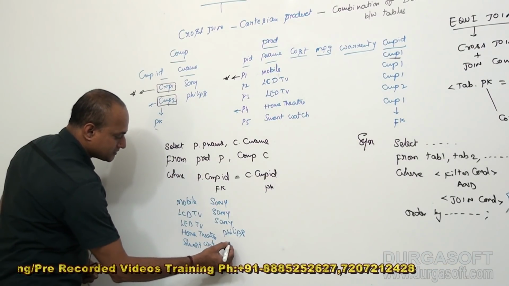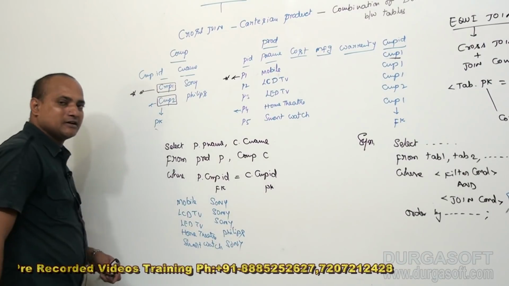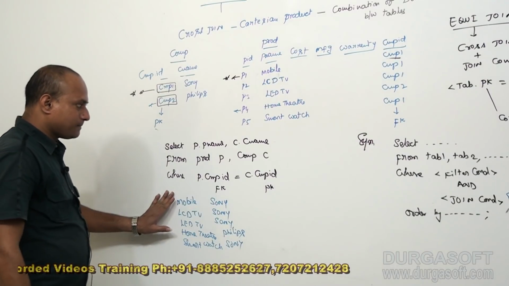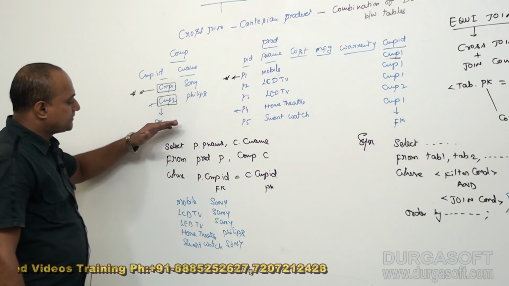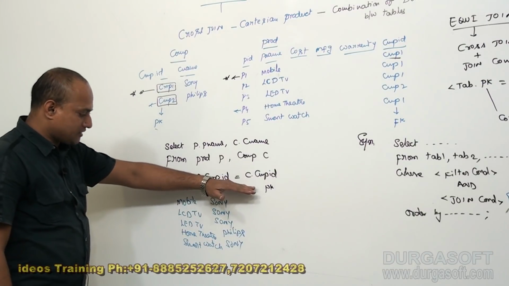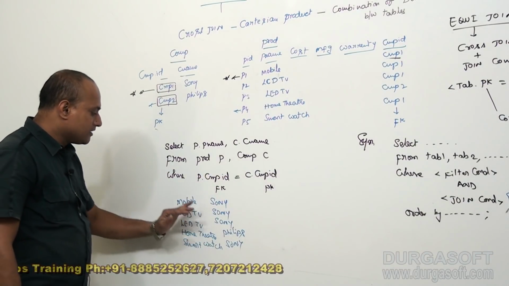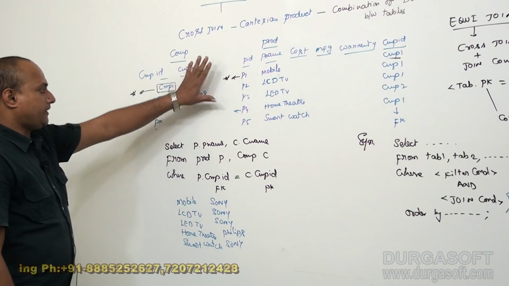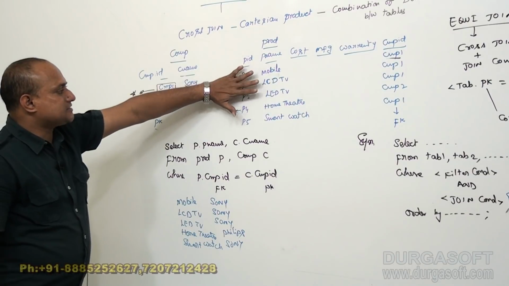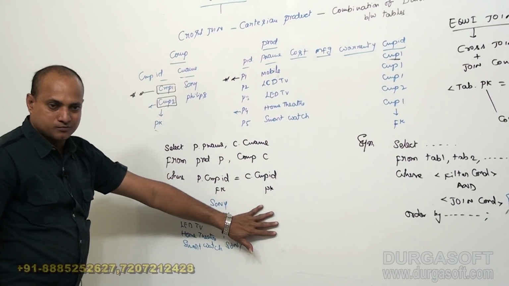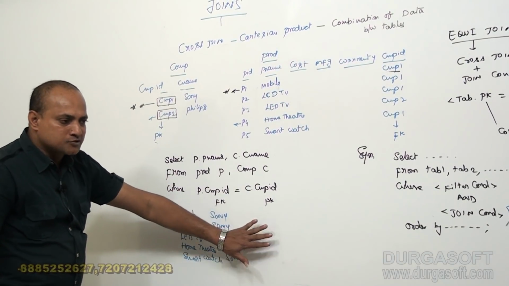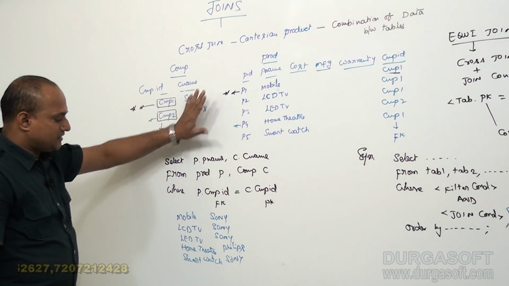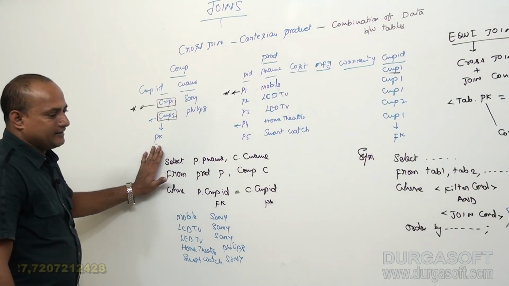Remember this. This is the expected output from your join query. Before displaying the combination of data, you can check join condition. If you check the join condition, then it will display only valid combinations of data. There is no invalid combination according to your physical data. This is physical data and this is logical output. The logical output should satisfy according to physical data. Remember that. This is called an Equijoin.